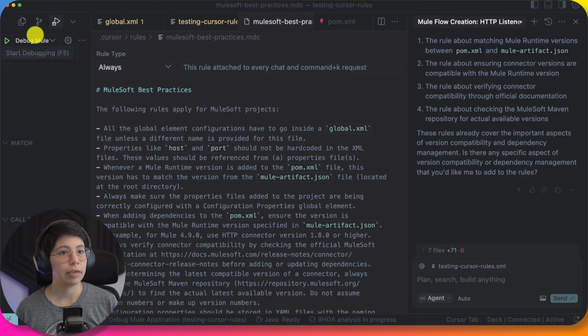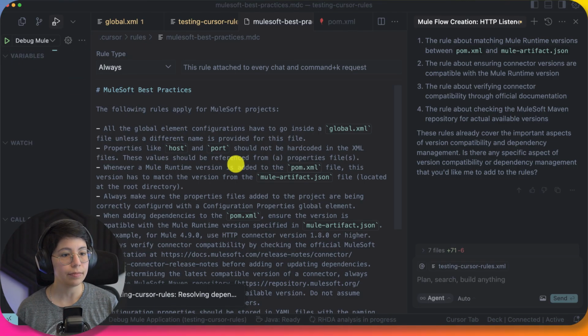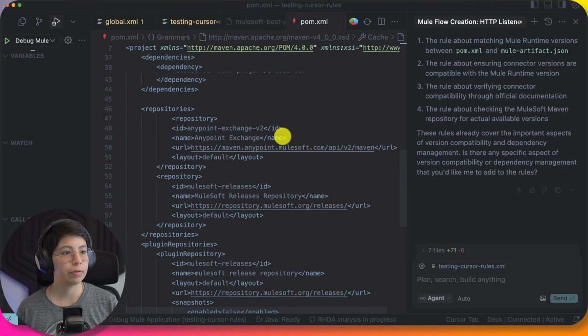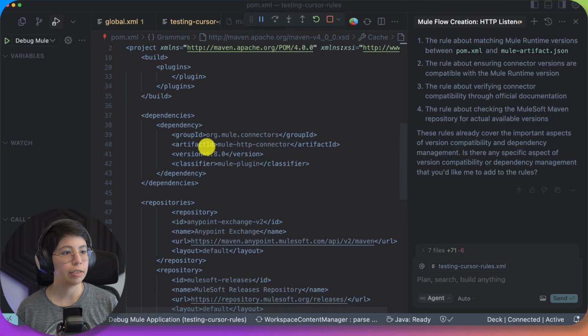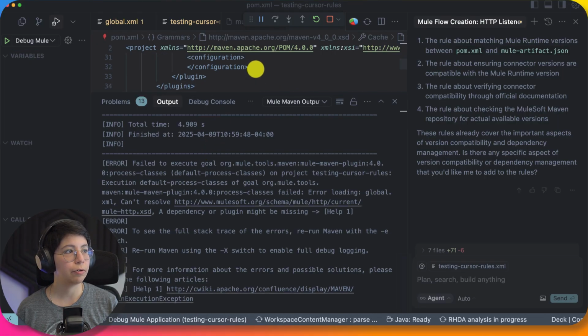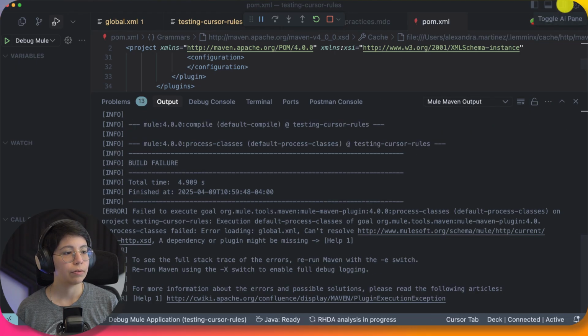All right, that's fine. Let me try to run it as is and see if it's actually compatible. And if it isn't, then I will have to go back. Because maybe the version, what was it? 1.8.0? Yeah, 1.8.0. Maybe the version 1.8.0 is the minimum required. So let's see if that is the case.